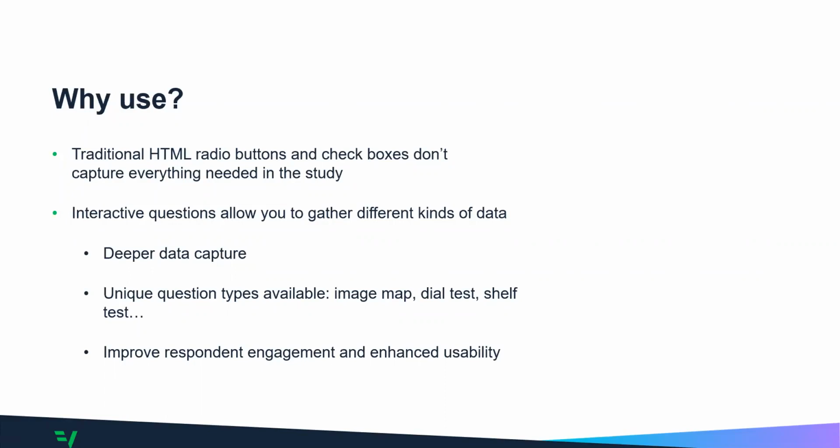If we're looking at ways to improve respondent engagement, enhance survey usability, we might use an interactive question. Not only do they look more attractive, they react or respond to the user. So if you think about the button rating question that I showed an example of, subtle things or animation and changes in color can provide a sort of responsive feedback that can help the user engage better with the survey, enhance survey usability compared to static forms.